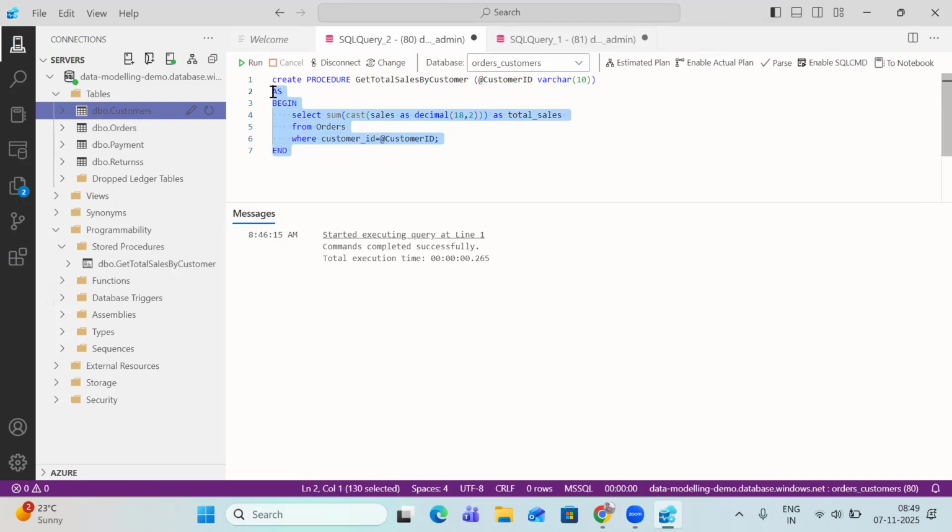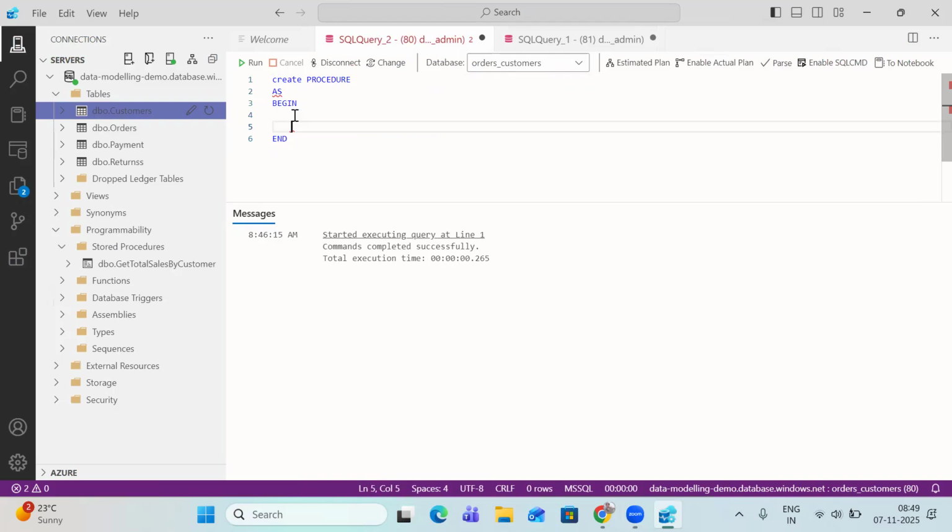I'll maintain the same structure: create procedure, procedure name, and then create. The two things we'll look at: first, how do I insert a new record in my table, and then how do we insert it through a stored procedure?